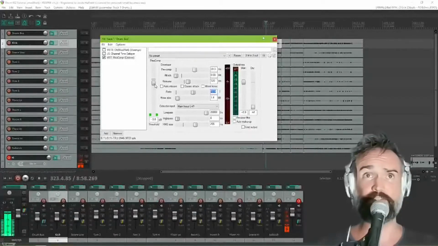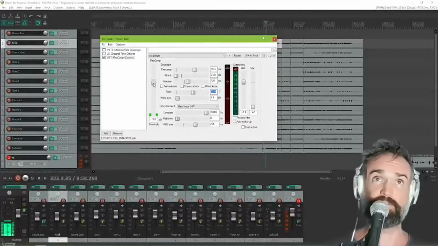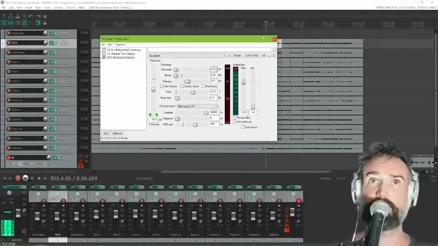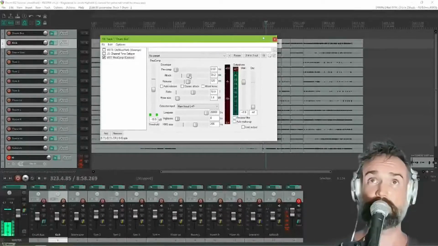But the settings for this circumstance are very different from what you would use for virtually every instrument. So we're gonna set it back to what we would do for drums. So now we've talked about pre-comp and what that does. It makes the compressor start compressing early. So the attack, that makes the compressor compress late. It will let this much time through before it starts compressing.